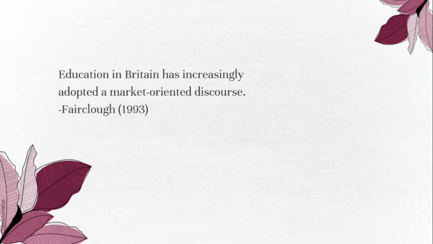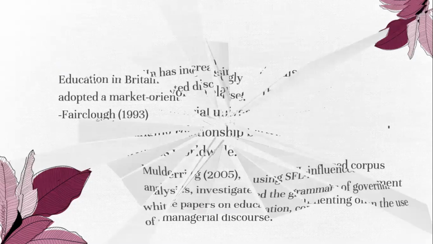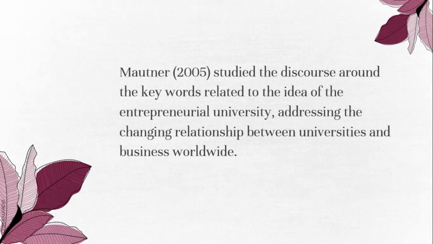Fairclough was almost certainly the first critical discourse analyst to address the significant fact that education in Britain has increasingly adopted a market-oriented discourse. Mulderrig, using SFL-influenced corpus analysis, investigated the grammar of government white papers on education, commenting on the use of managerial discourse. And we also have Mautner, who studied the discourse around keywords related to the idea of the entrepreneurial university, addressing the changing relationship between universities and business worldwide.